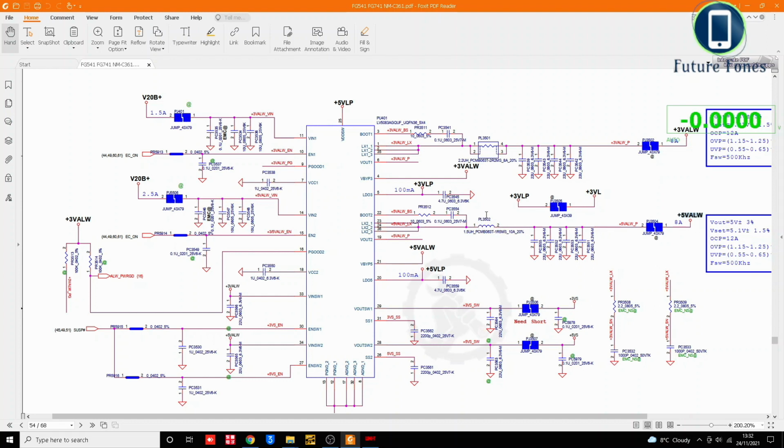They are coming after the coil PL3502, which we just checked, and PL3501. 3 volt always is there also. So these are the regulated powers and they are coming, but what is not coming is this. You see here LDO3, so this is what we were looking for.